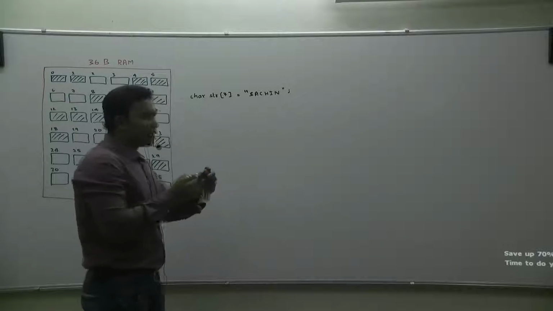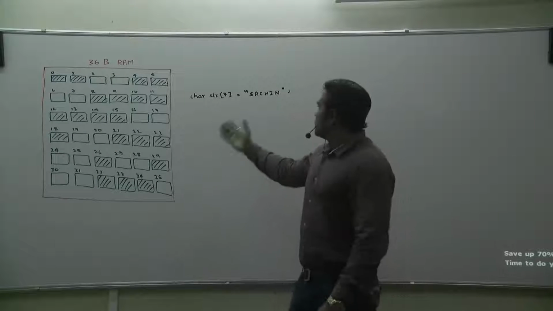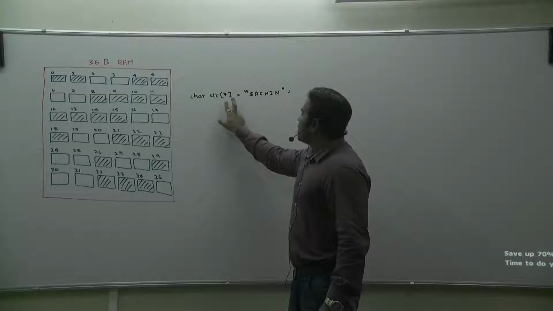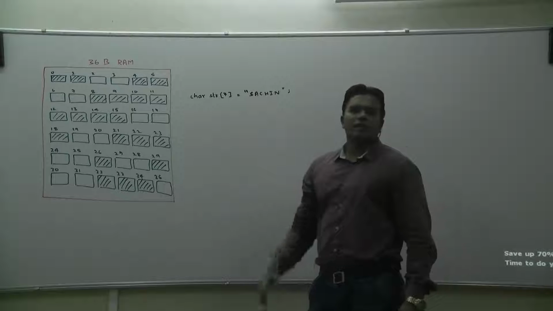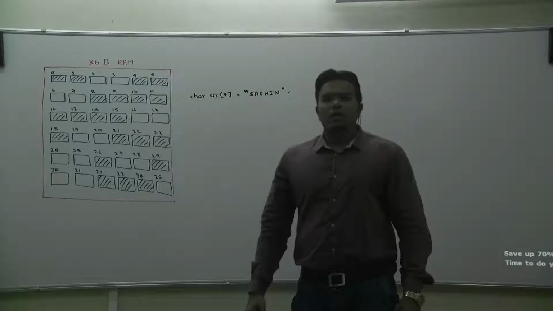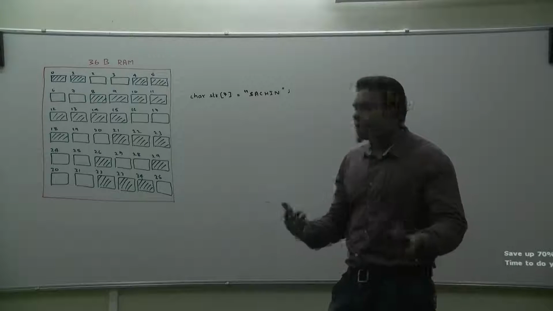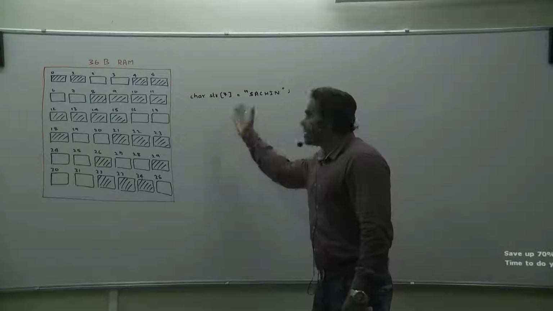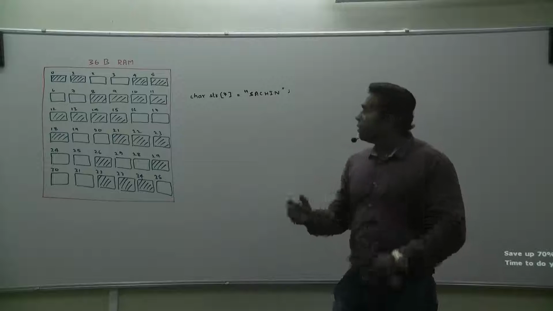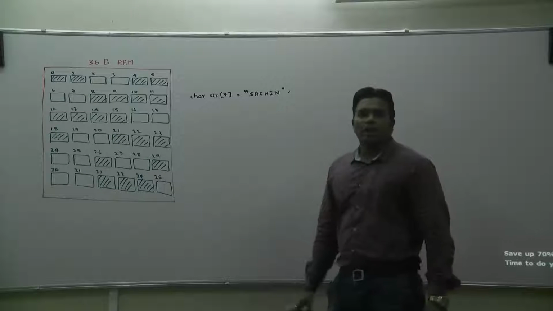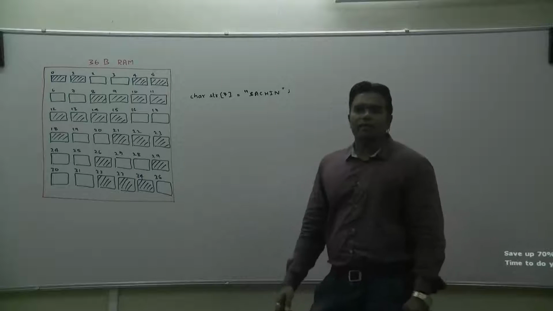So give one declaration like this, sir. Give one declaration that I want a character array called str of 7 locations, and in the 7 locations I want to store Sachin. Of course, null also gets automatically stored. Why so much build-up just to tell this, sir, you may ask. Okay, listening to you, assume that I will make such a declaration. It means I am requesting the operating system, please give me 7 bytes. In those 7 bytes, I want to keep Sachin. That is what I am requesting the operating system.